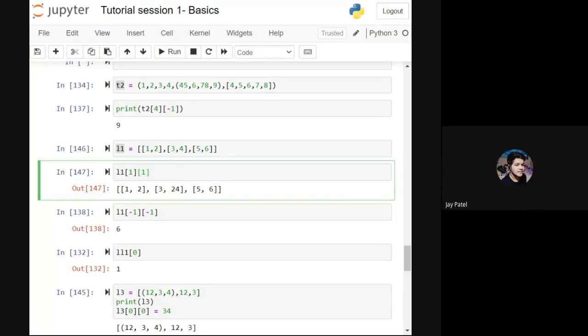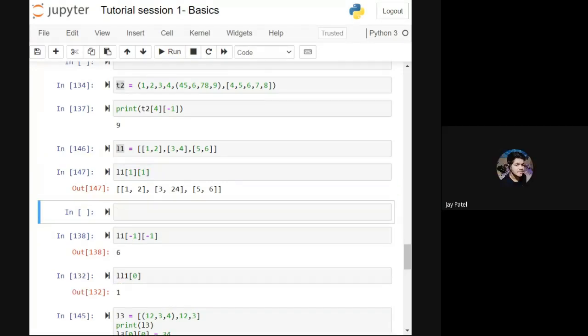Sir, I have one doubt. Suppose we are storing some constant in the tuple, and we are storing the same constant in the list also, and then somehow we change that constant. So what would be considered, the list or the tuple first?